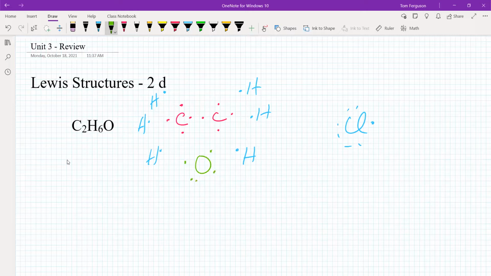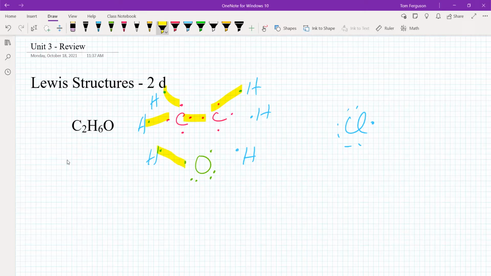Notice I put the pairs of the oxygen away from the center of the molecule, since they aren't going to be contributing to binding. Now the next step is to connect everything up with at least one bond. Okay. Did I do that correctly? No, we have leftover electrons on the oxygen. The oxygen is totally not connected. So let's back off and do this a little differently.